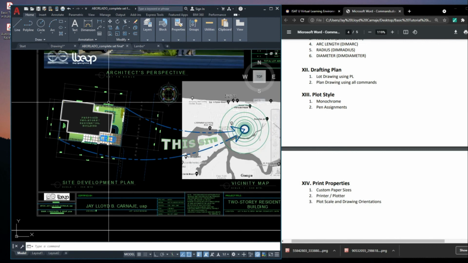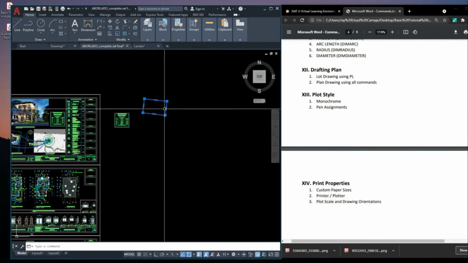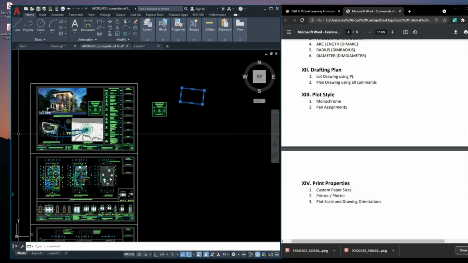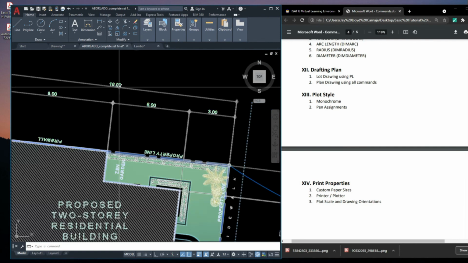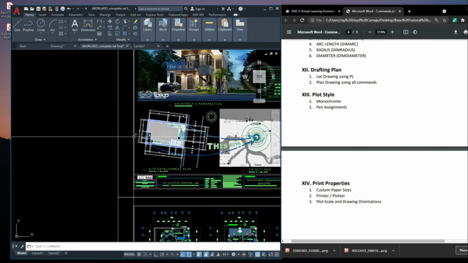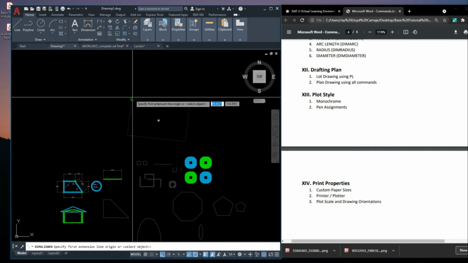So muna siya ang aton nga ginplot. So pareho na siya size and pareho na siya dimension. So dire 16.03 yung iyang length, then ang width is 10 meters. Then 16.03 man dire and 10 meters man dire.